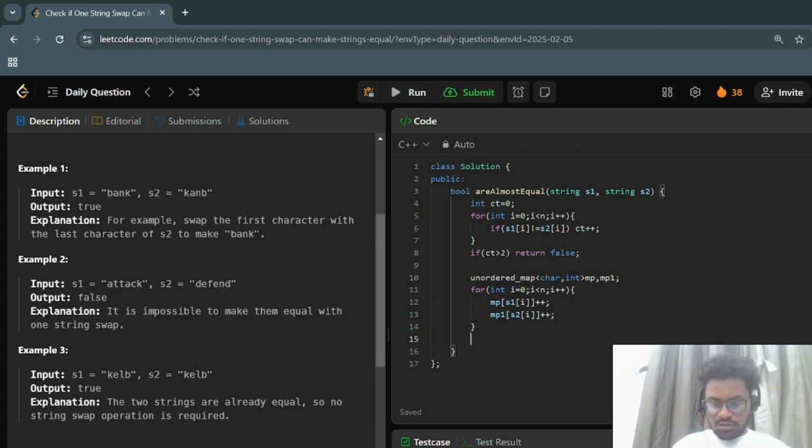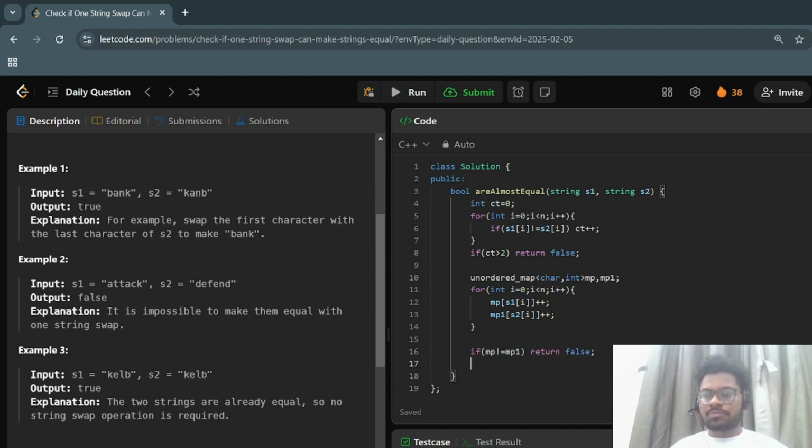Suppose if map 1 is not equal to map 2, which means the number of characters was not equal, then I just directly return false.